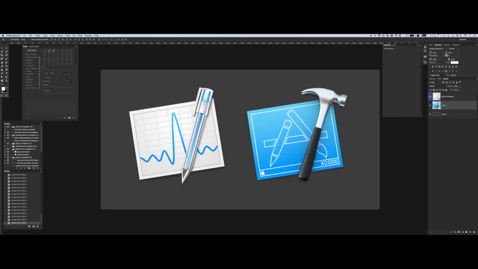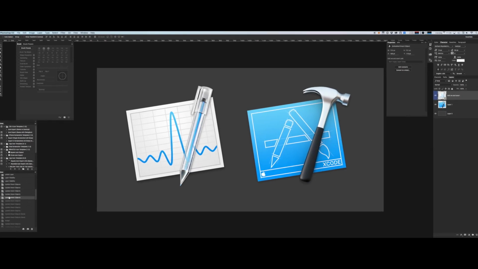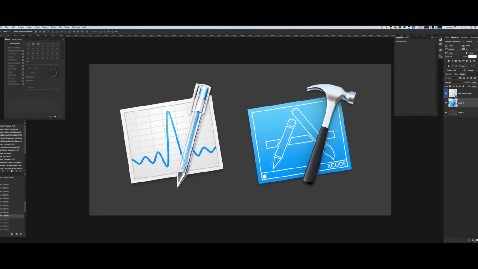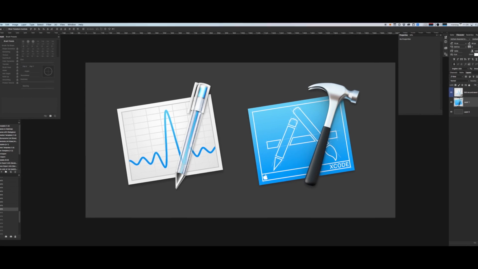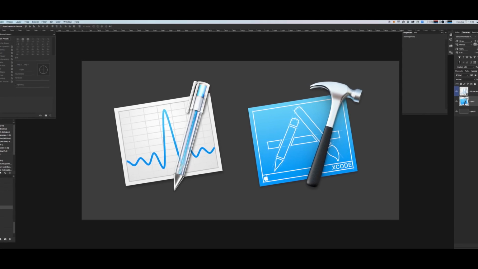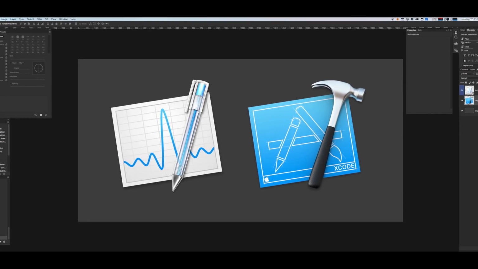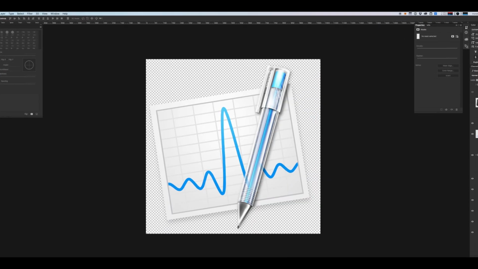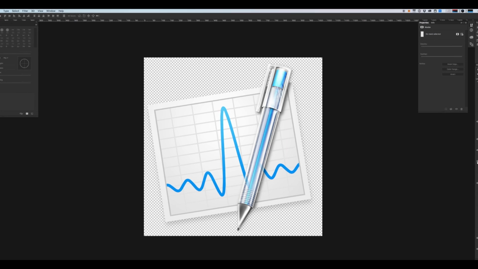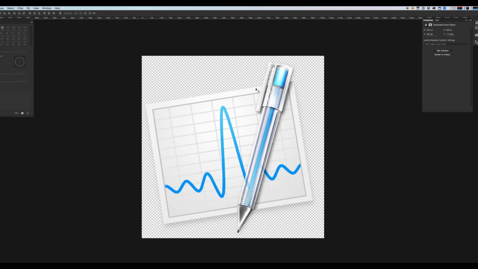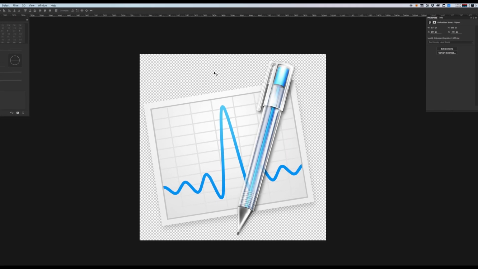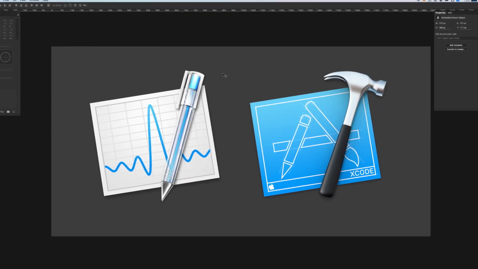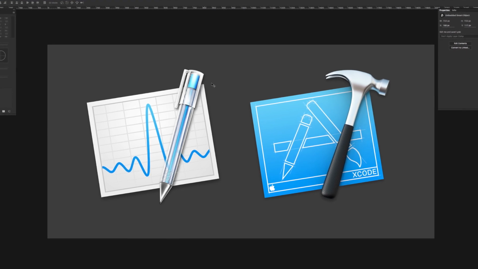Particularly, I spend a lot of time just playing around with lighting and reflections, trying to make it look just right. And what you can see here is that I'm comparing it to the Xcode icon, which is kind of like the holy grail for this project. It is the icon that the client really liked, and he wanted it to sort of mesh with it, or at least feel like they were part of the same world. You can see that it's clearly inspired by this icon. The layout is pretty much the same. It's the same composition. I'm trying to really look at the lighting and the colors and the tonality of the Xcode icon and how I can translate that into the filter designer icon.